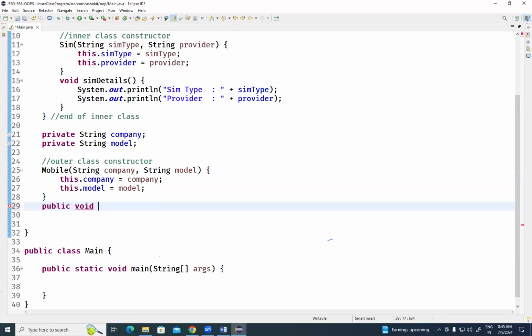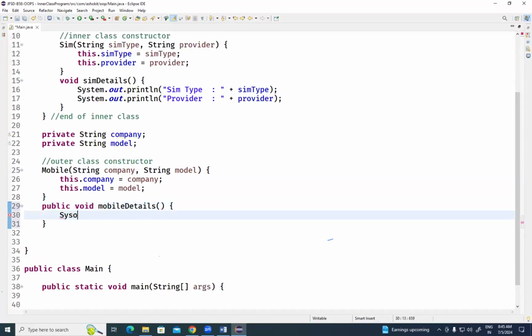Okay. Now I want to display: public void mobileDetails. So System.out.println company. I want to display the company.